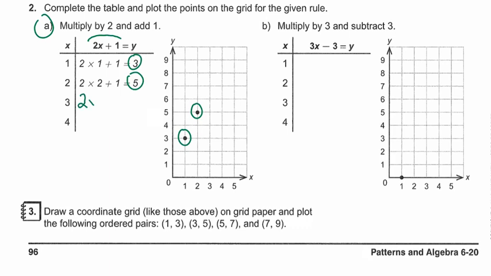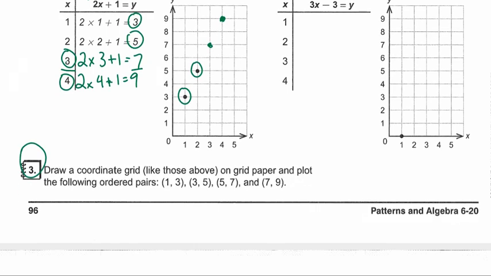So we're going to go 2 times the x. In this case, the x is 3. So I go times 3 plus 1. That is 7. And in this case, the x is 4. So 2 times 4 is 8 plus 1 is 9. So then we can do these points. 3, 7, which would be here. And then 4, 9, which would be 4 and 9 right there. See if you can do B. Number 3, if you have a notebook, you can go in and try to get working on that.